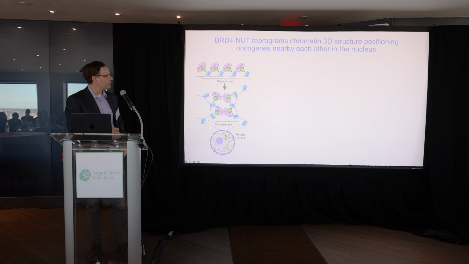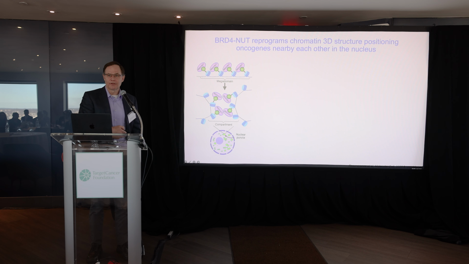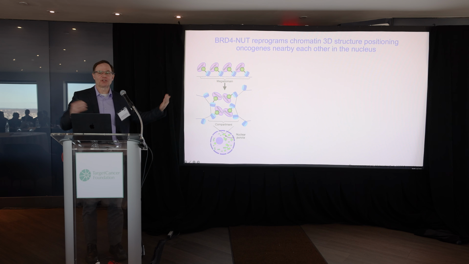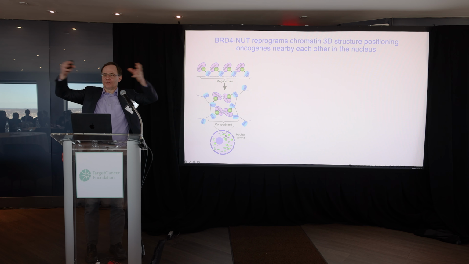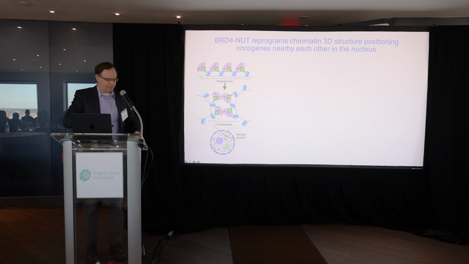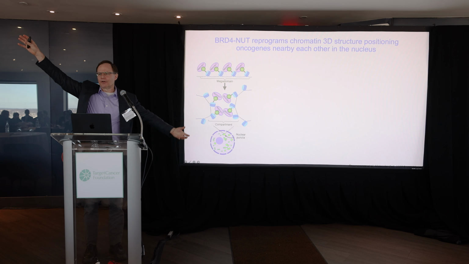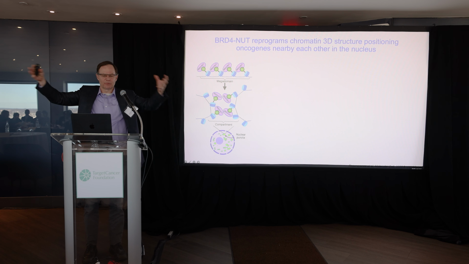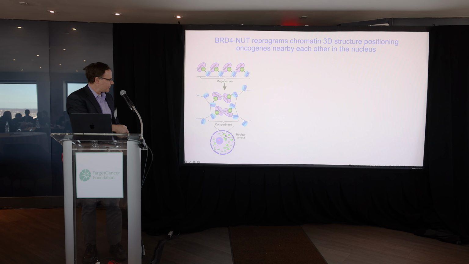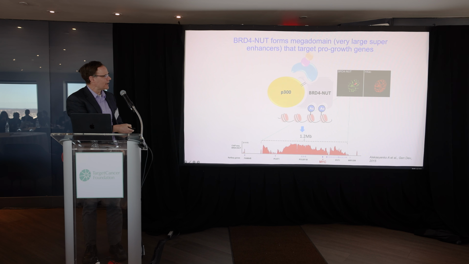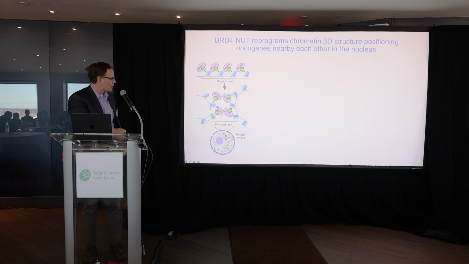And it turns out it forms its own little three-dimensional subcompartment. When BRD4-NUT forms these megadomains, they start to interact with each other from long distances away. This doesn't normally happen. They form a tertiary kind of three-dimensional chromatin complex that brings together genes from all over the genome, from different chromosomes, so interchromosomal and intrachromosomal interactions. So when we look at these foci, you're actually looking at DNA from long distances coming together in a group. It's like we're having a big party here.